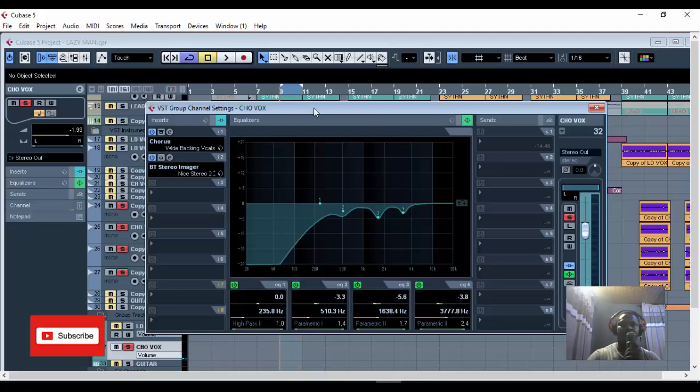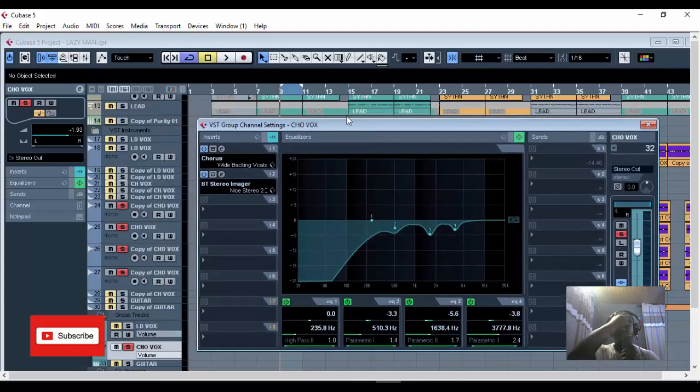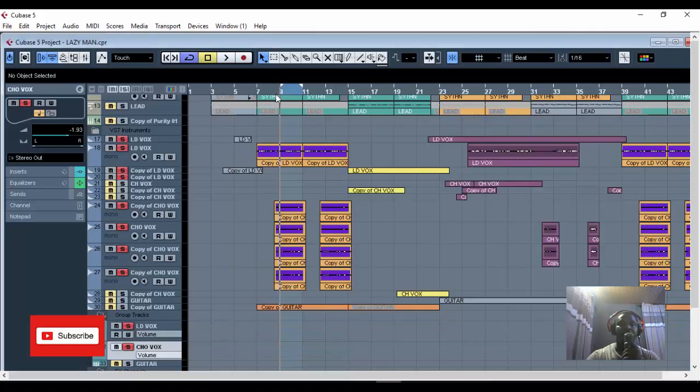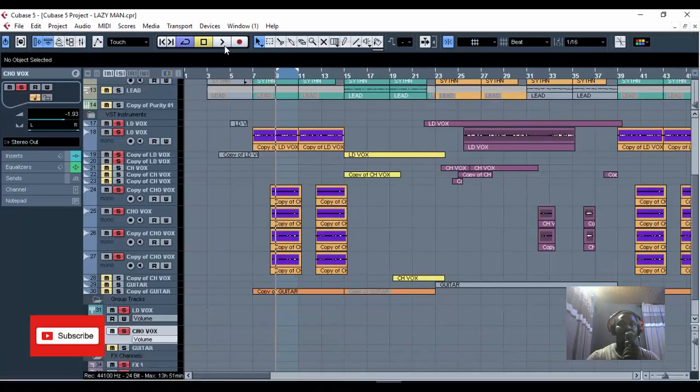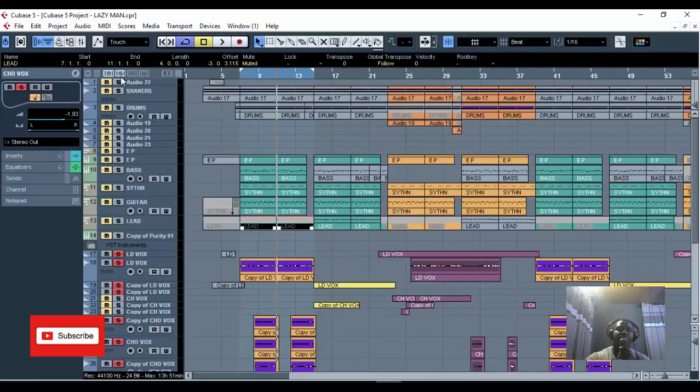So there's not much to be done on this except our time basic effect. Then I now added the lead voice. Then you see how it sounds with the lead voice. Very powerful. So this is a very powerful technique that you should use whenever you are trying to mix your backup vocals. So let's play with the beat.